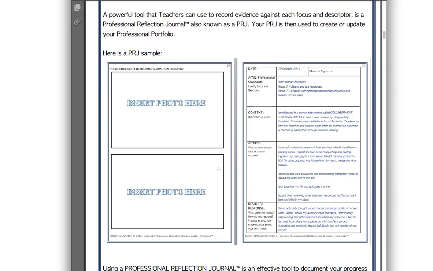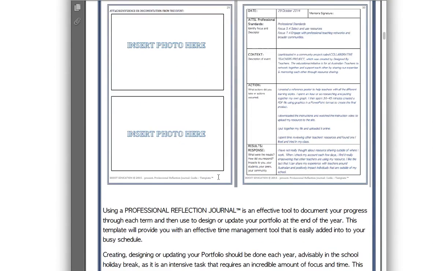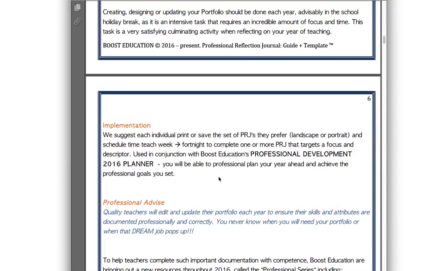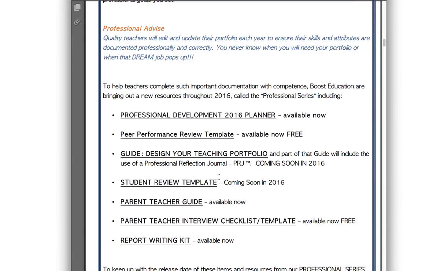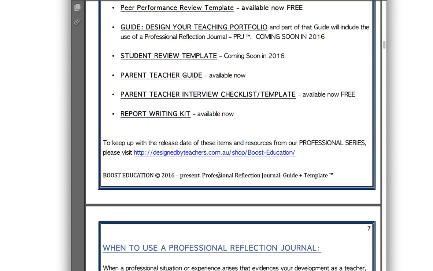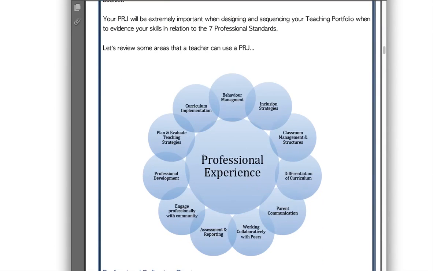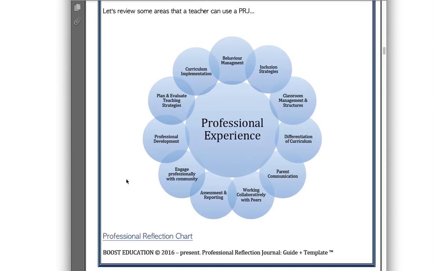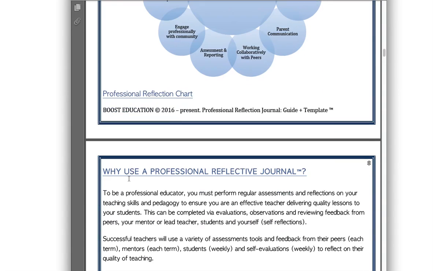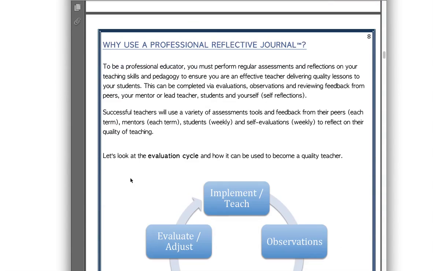So they have a template that is included in the kit. This is a shrunken version of it here. So it step by step shows you how to sit down. This is just going through a few of the other documents that they have. So it's showing you how to actually reflect on what different experiences you can actually do. So you need to make sure that you do link it across the 7 professional standards. We do recommend that you go to the Australian Institute for Teaching and School Leadership, so that's aitsl.com.au. Go to their website, and that has all the information for teachers.